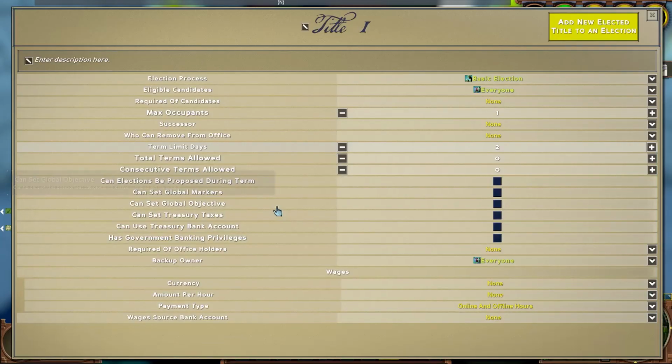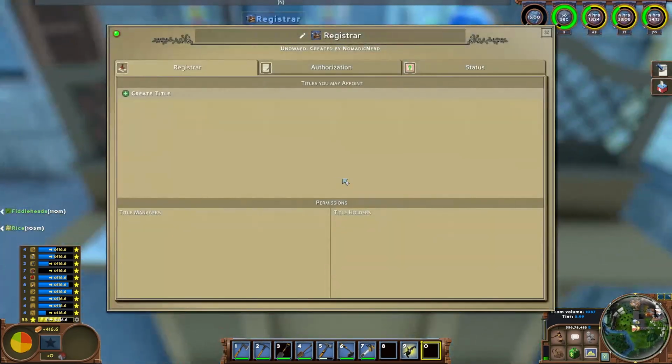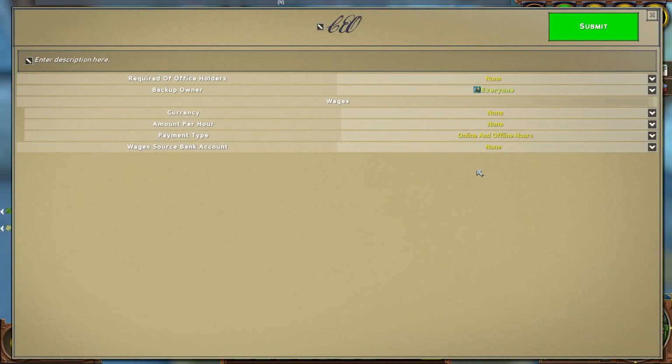The government office desk is where you can create titles like treasurer, council members, etc. And the registrar's office allows anyone to create new titles that aren't necessarily tied to a government position. This is a much more open-ended feature. For example, you could create a manager title for your company, pay them a wage from your personal account, and then grant that title access to your property.